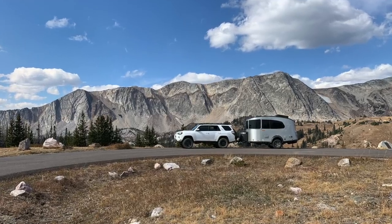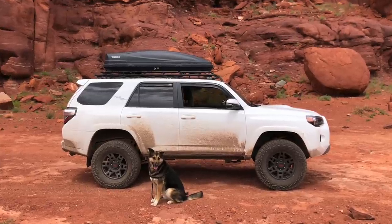On mountain passes the Forerunner definitely struggles with the trailer, cruising somewhere between 20 and 40 mph with the tractor trailers. With that said, I've never had the Forerunner overheat — it's done a really good job using the engine brake and I feel comfortable going over these big mountain passes. However, if I had a truck it would still tow a whole lot better. It comes down to what you want your vehicle for. Having the Forerunner was important because I really wanted something off-road capable so Jasper and I could find those trailheads way back and do some off-roading. A big pickup truck is not very good at that, but it does much better at towing.